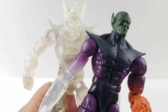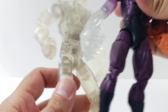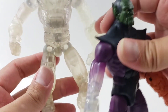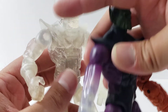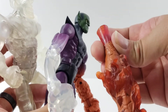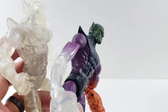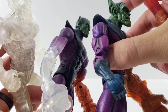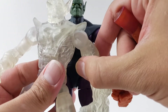You can kind of see the difference in the arms — the Toy Biz flames are translucent and sculpted on, and you can kind of see the black wash over the Thing arm compared to this one. Here he is next to the clear variant — same figure — you can just kind of see that clear arm. The other arm that they come with is a fisted arm with no articulation at all — you just pull it from the bicep down and it plugs in.